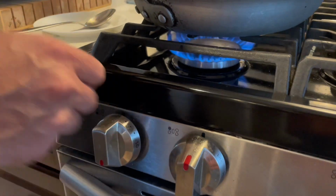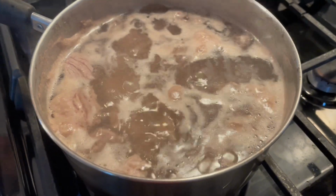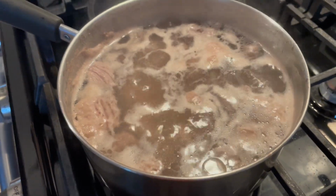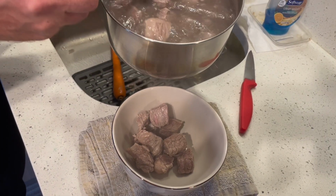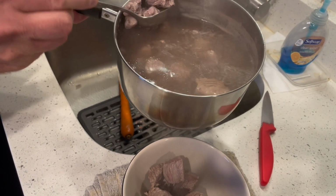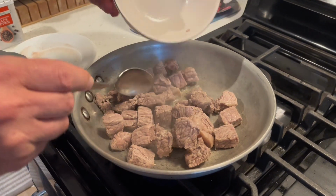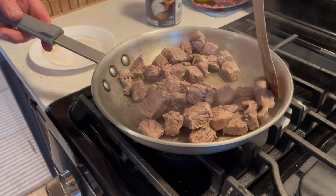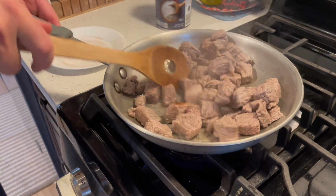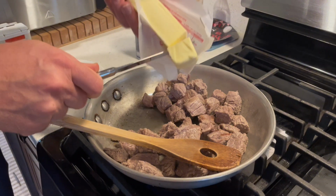But I am going to serve it with tofu, and I posted another video on how to cook tofu in the air fryer. But anyway, this is a little secret how to make your beef tender, very tender. You don't need any special ingredients for that.